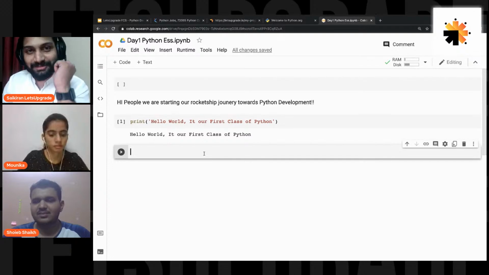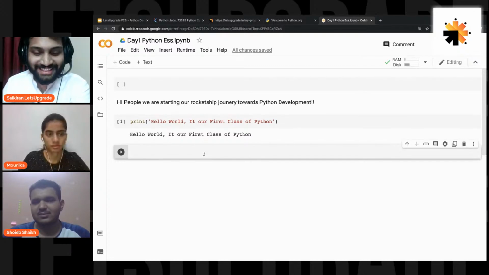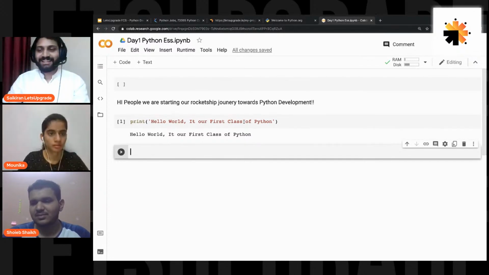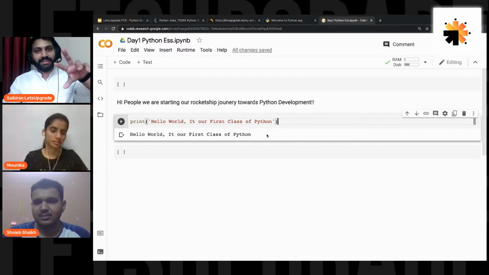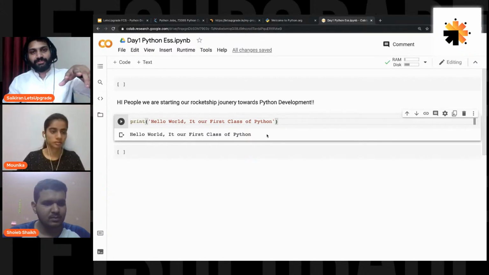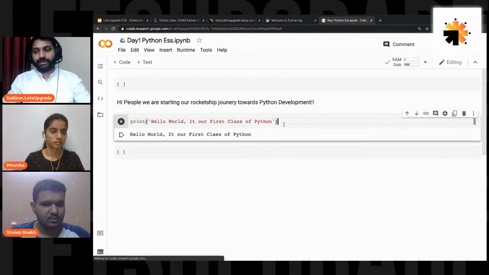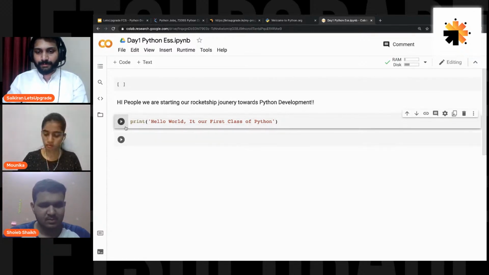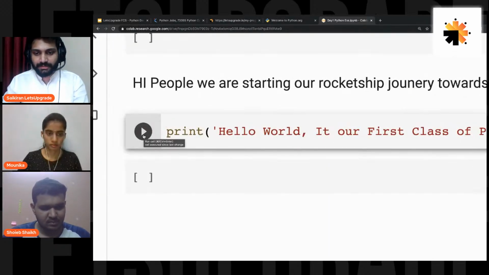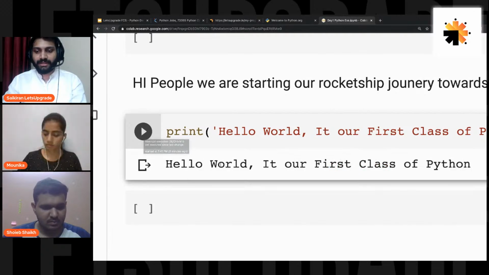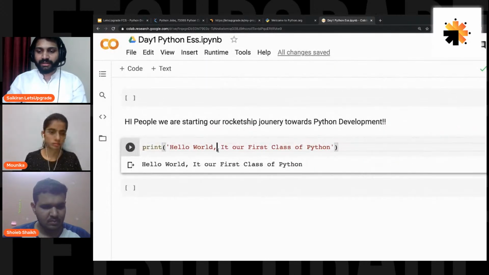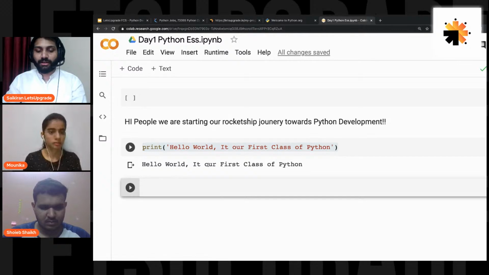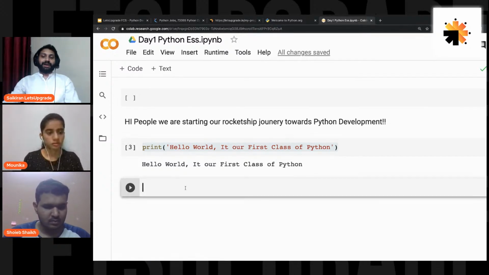That's it, you are a Python developer right now. This is the motivation which will encourage you to go ahead. Even for running this piece of code, you just need Shift+Enter. If you want to run it another way, you can press this button, and it will print it. So you can write the code and see the output. Now you are all like, yes, we started our journey with Python.